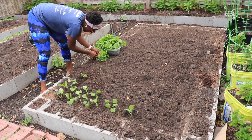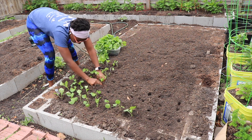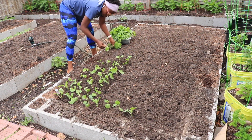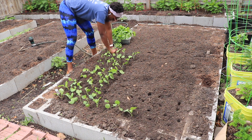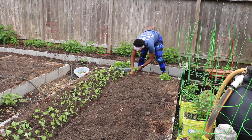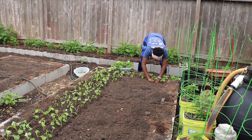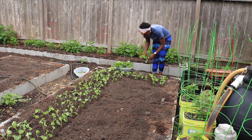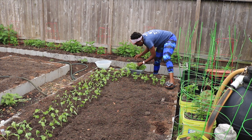Hello again. Yes, this is a very labor-intensive process — I'm not going to lie — but I find so much joy in doing it because I'm growing my own food. This is going to become dinner in a few weeks. Let's go back to why I put two plants in a hole instead of one: I did call mom and she warned me against putting two, saying I should just do one because it might become overcrowded. But I explained that I was scared of one not making it — two increases the chances that one might make it, and if it becomes overcrowded I can always prune out the extra one. That's my rationale for putting two instead of one per hole.